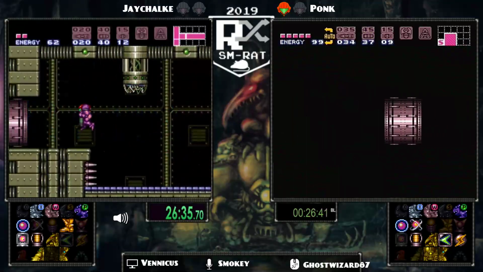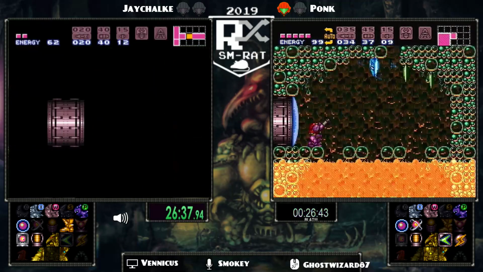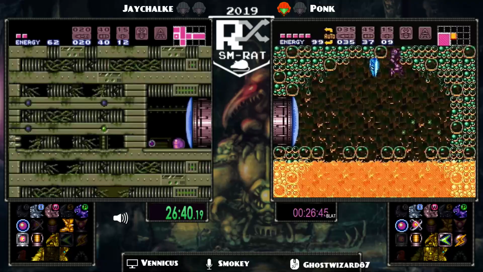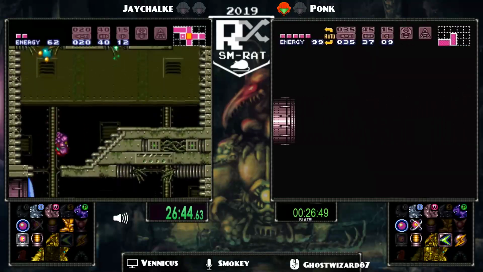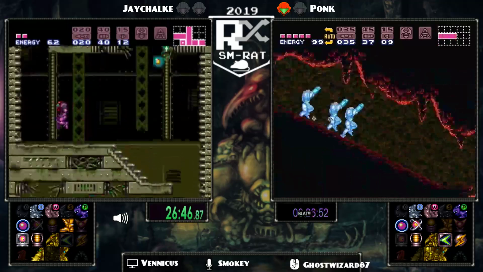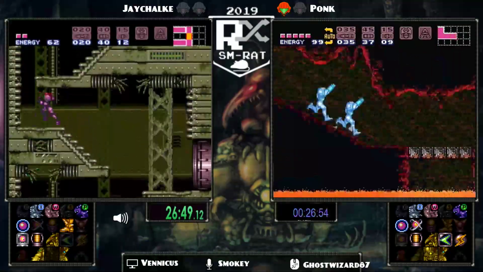Us for a moment there. He is going to check out Bubble Mountain. Okay, I'm a little surprised by this. I thought he would go straight on down to Lower Norfair, but maybe he really does want either bombs or space jump to get up Worst Room.